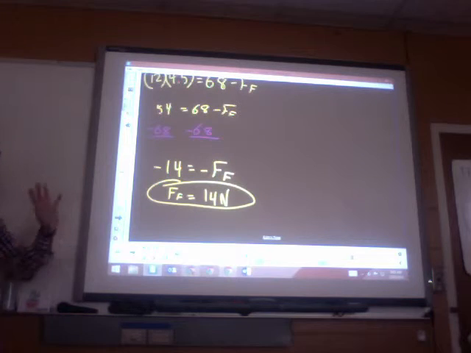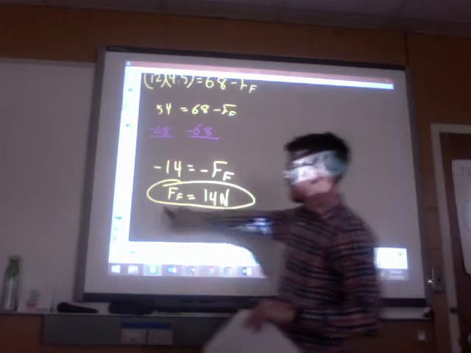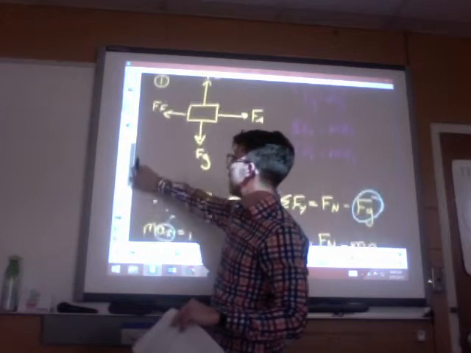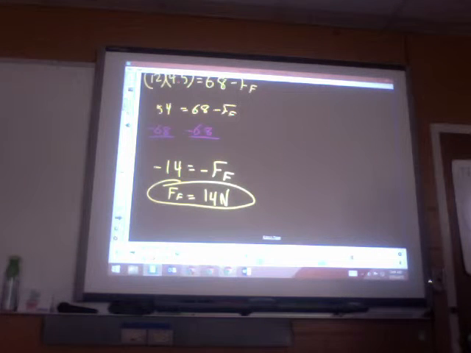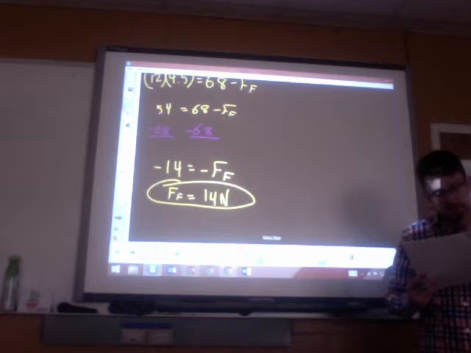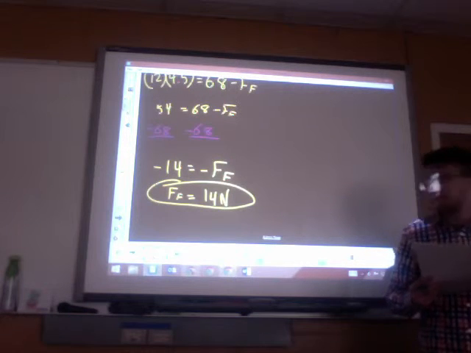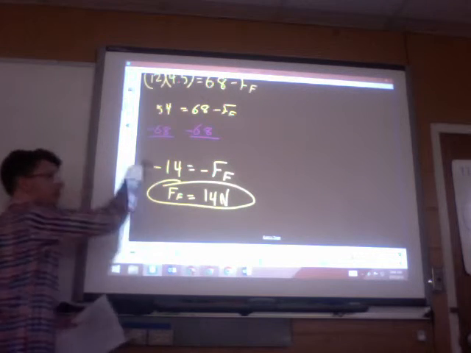But if you want to get an A on this final exam, all you got to do is take out a fresh piece of paper at home, do the problem again. I guarantee if you try this problem again, even though you're using the same numbers, it's good practice. Number 2 is pretty much the same thing. So if you understand those two problems, if you can do them from memory, you're going to get 100% on that problem on the test. And I want you to get 100%. It's easier to grade. So I just do a check mark and I move on. Questions here?